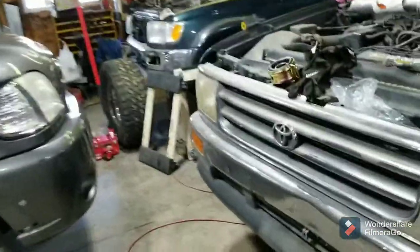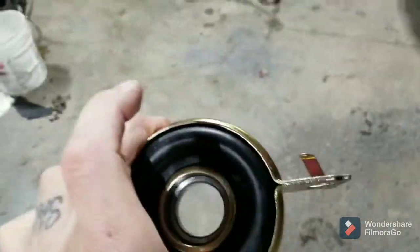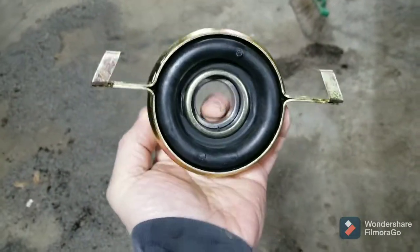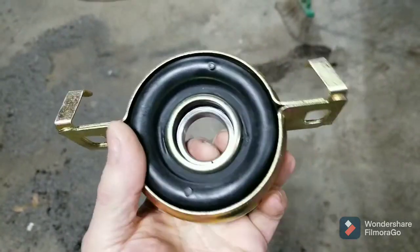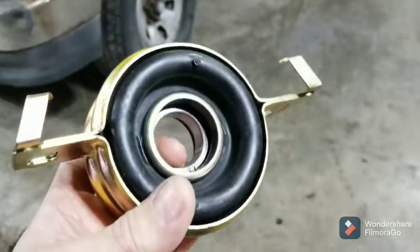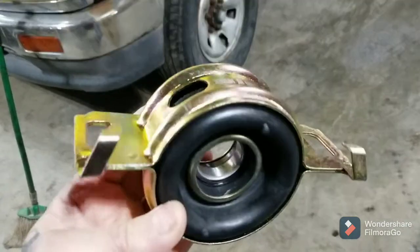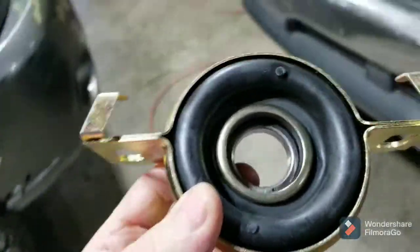While I've got the light underneath it today, this carrier bearing — center support bearing, whatever you want to call it — needs replaced. I like to go genuine Toyota when possible. This is a $300 part from Toyota. The generic one on eBay is $168. This one was from Parts Geek for $60. It meets or exceeds OEM standards and uses the original Timken parts. It's the only one I found that had the little hooks like the original Toyota one, and it comes with a year warranty, so I'm going to give it a try.